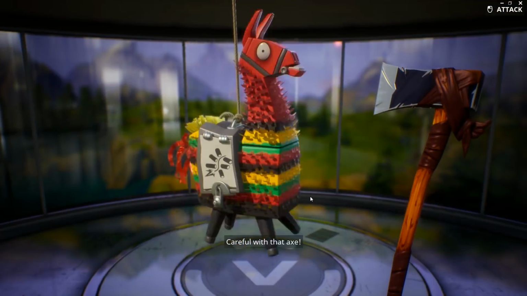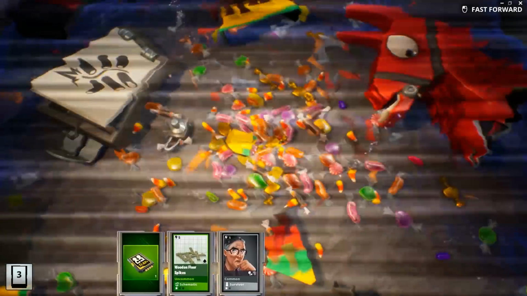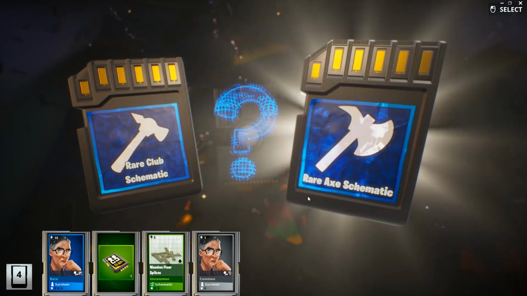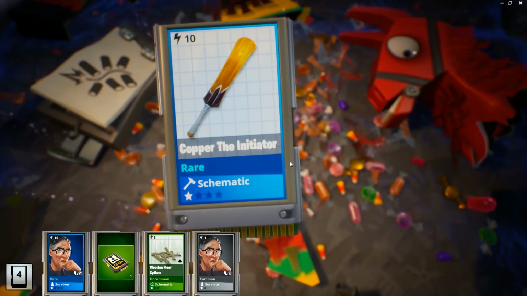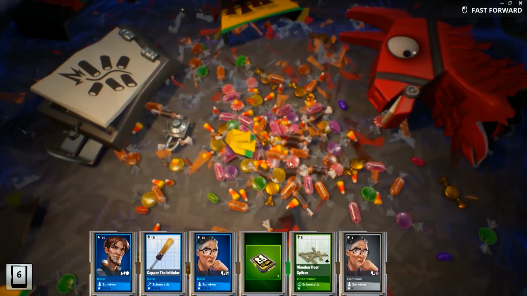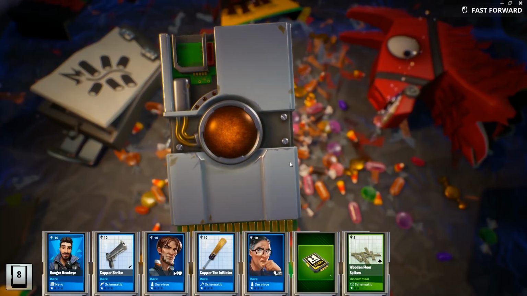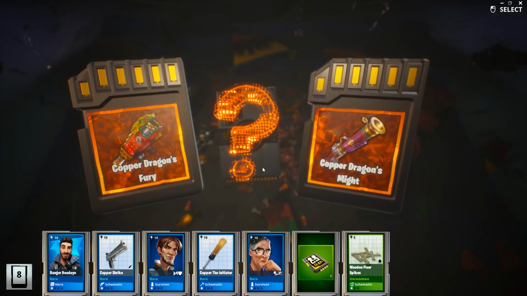Bashing my llama here as well because I did rake in 1,000 tickets for the St. Patrick's Day event. And what that really gave me was a selection between a rare club and a rare X schematic. Woo! Party! The party never ends in Fortnite. I also got something else. Oh yes, I did. After having bashed loads of these, completed so many missions, I got another weapon that I probably won't be using, which is a bit of a shame. I could select between these two. I got the Copper Dragon's Fury. I now have, I think, 2 of these on this account, so yay me.